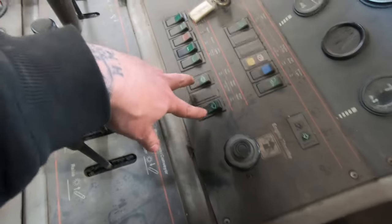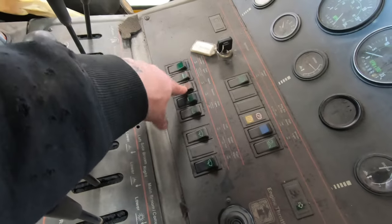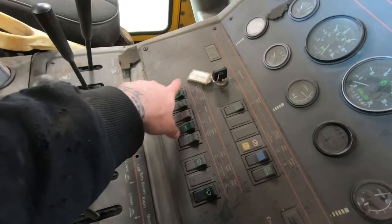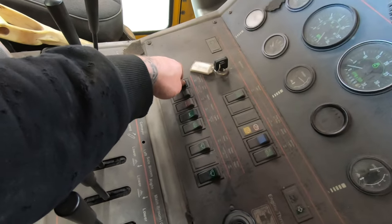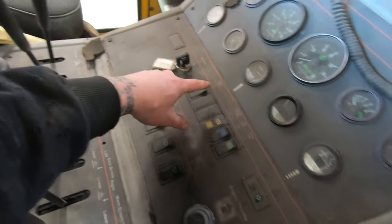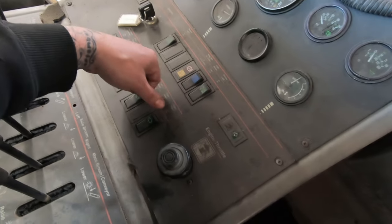So you got other things like switches for your wipers, headlights, beacon, hazard, cold start, probably ether injection or something. Shutdown override. So when you start this, you have to hold the shutdown override on, start it, and then let go. Broom lights, high beam, and then broom lights.